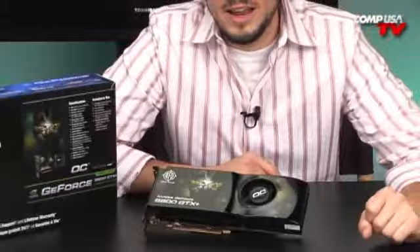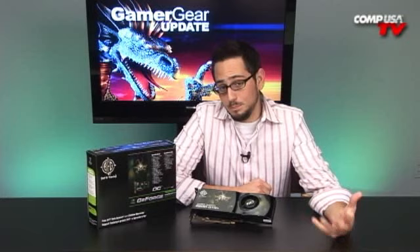This one is a 55nm GPU. The regular 9800 GTX is a 65nm GPU. They haven't really changed much on the card. What they have done is shrunken the die that they used to fabricate that GPU. That's going to make it run cooler, it's going to be more efficient, you're going to be able to overclock it further, everything's going to get better. And because it's running cooler and more efficiently, they can actually give you higher frequencies from the factory.